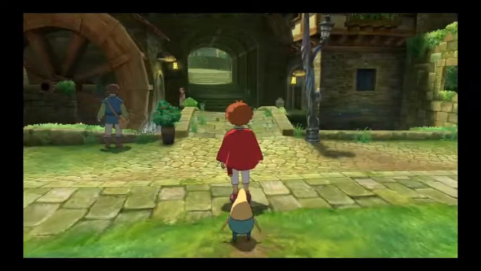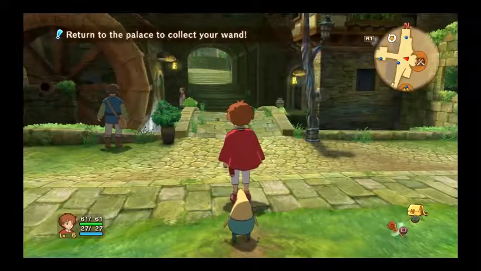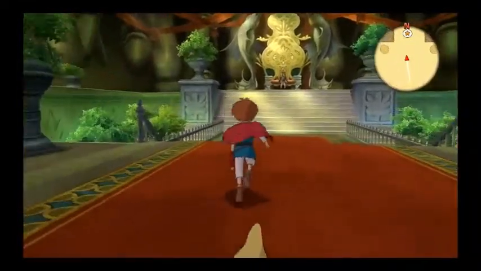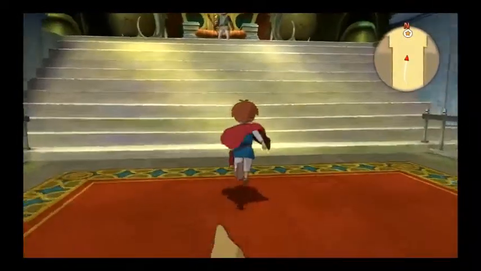Alright, what's our next objective? Let's see. Return to the palace, collect your wand. Okay, so this is what I'm going to do. I'm going to go ahead and just fast forward to the palace. Get back at the palace. We're going to go talk to King Tom and figure out what to do next in the storyline, which I know what to do.